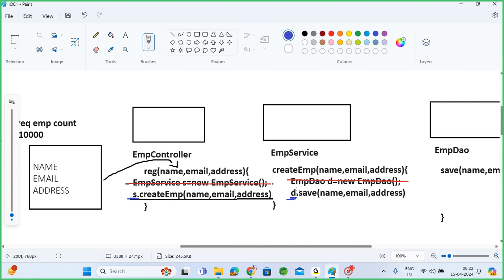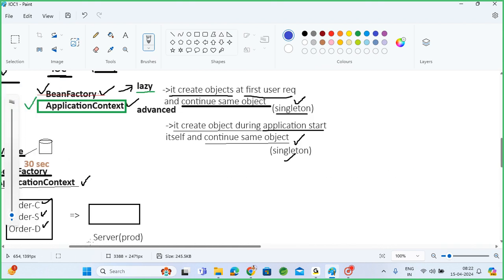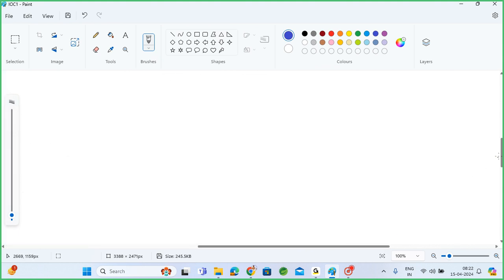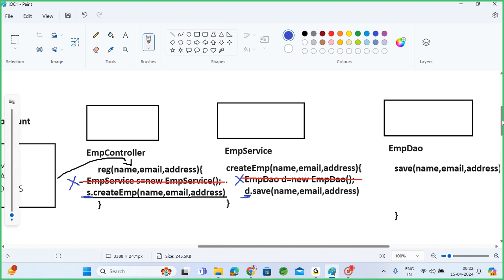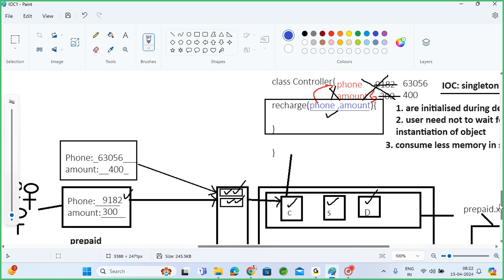So I need a variable from where I'll get that object. You are not allowing me to create the object, so how can I get it? Whichever objects the IOC container creates, it will supply to you via dependency injection. Once the object is ready, you are able to inject it.